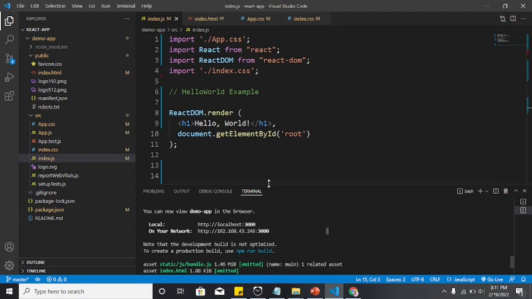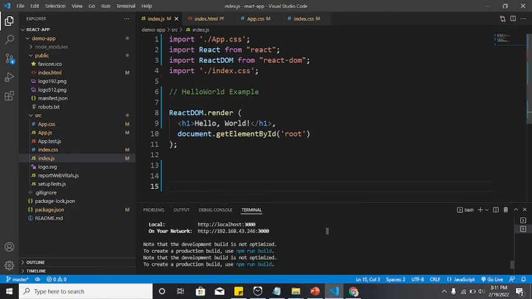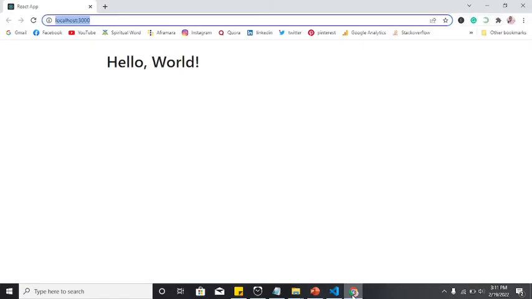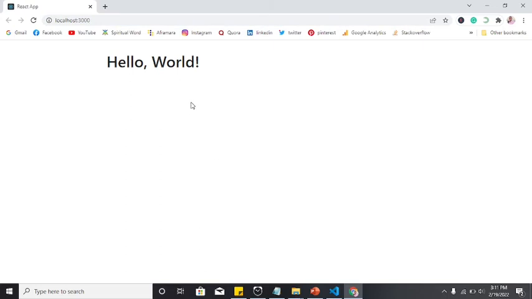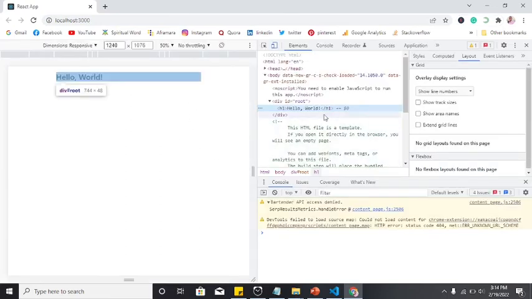So what have we done? We have just imported, we have just rendered, we have used the React DOM, and then run document.getElementById root. Now what I want you to see is something here. Let me just go to inspect. As you inspect in the Chrome developer tools, you can see here we have the div ID, and then we have the root. Why am I calling it route? Sorry, it should be root. So the root, and then you can see hello world.